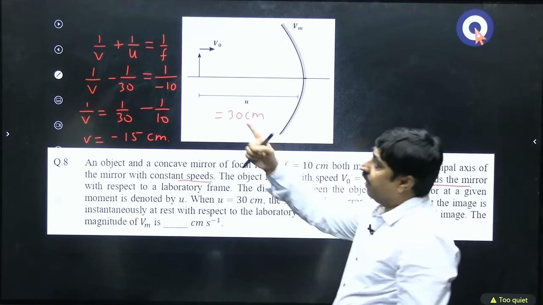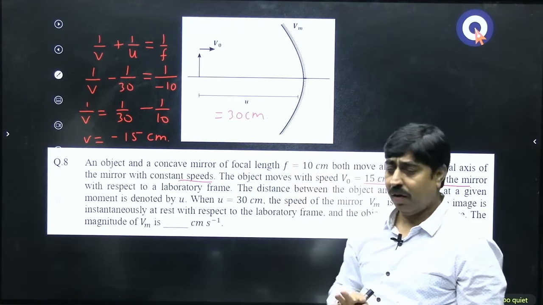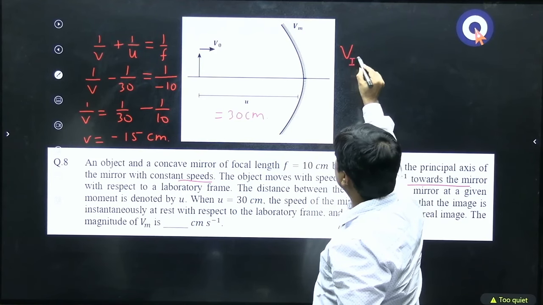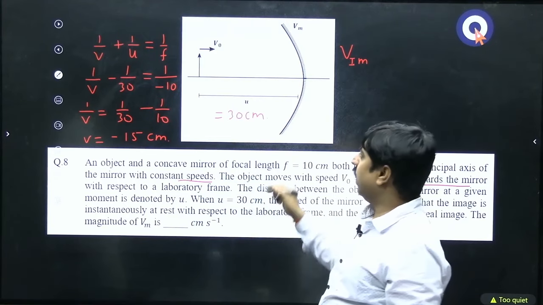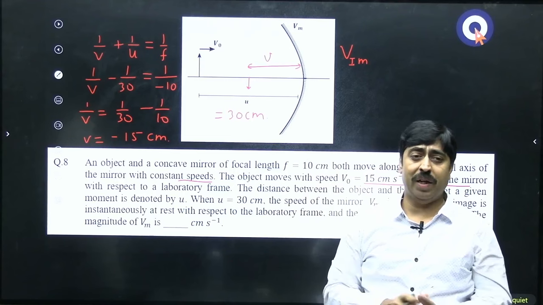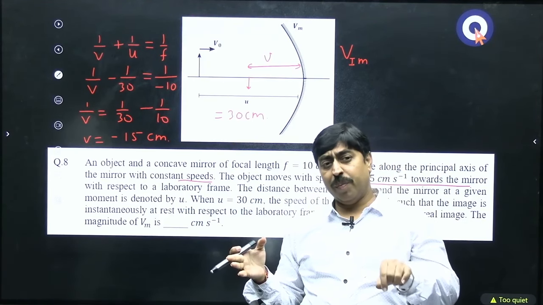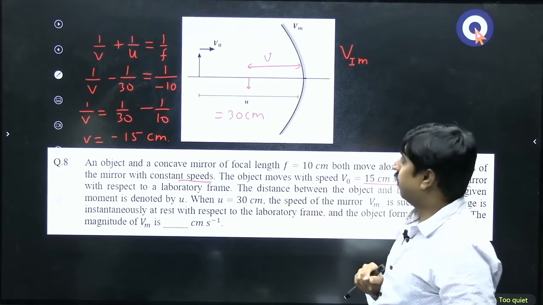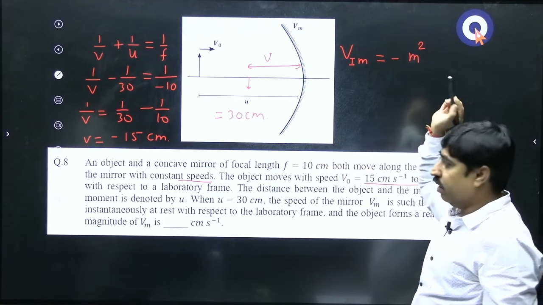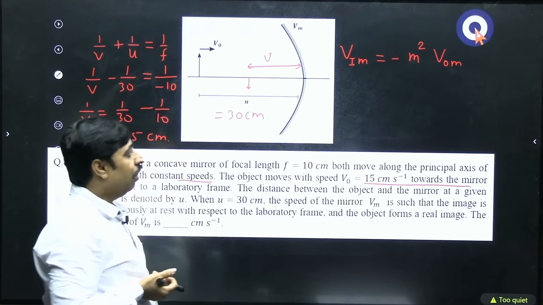Now, by differentiating this mirror formula, we get a relationship between dv by dt and du by dt. I guess any sincere student has done it, and many of you might be remembering the final formula. I am assuming that you know it, which is a very common thing. So, we know that velocity of image with respect to mirror is nothing but dv by dt, rate of change of V. What is V? Image is here. This is image. V is the distance of the image from the mirror. And dv by dt is rate of change of distance of image from the mirror. So, dv by dt is nothing but velocity of image with respect to mirror, mirror being the reference point. Many of you know that it is minus of the square of linear magnification into velocity of object relative to mirror. This is a standard formula that all of you must be knowing. So, using this we can answer this question.